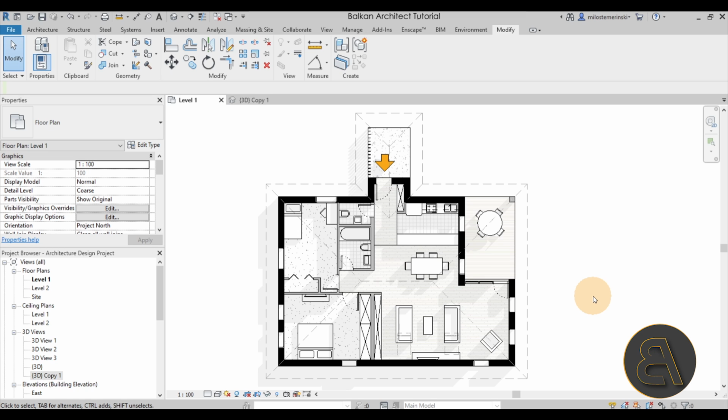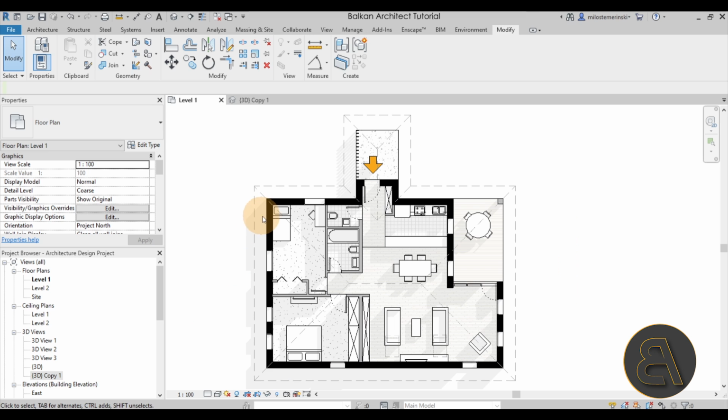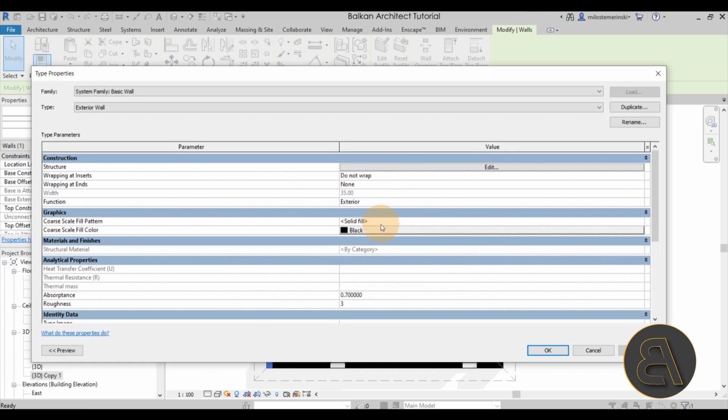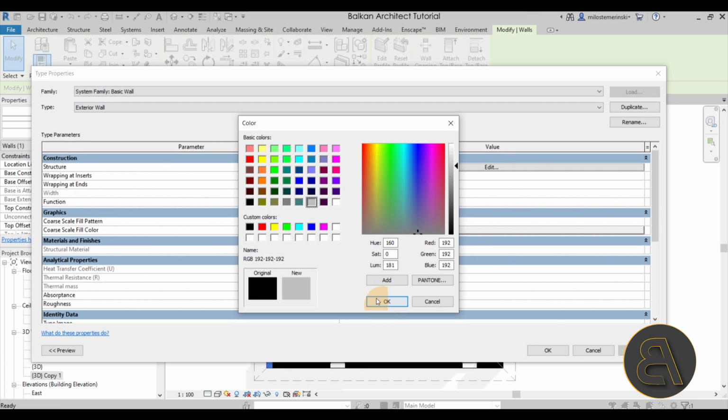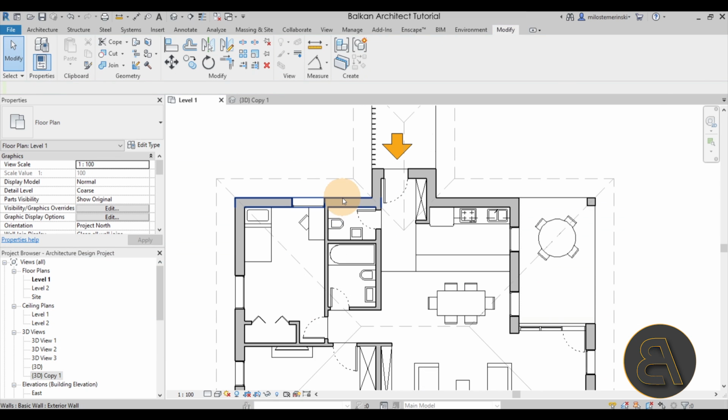Now you can use this as well. I've usually found that this perhaps works on a larger floor plan, perhaps where you have either an office building or a large building with multiple apartments, then this would be better. But if you're printing this on a larger scale and you want to see all of the elements inside, I prefer to have that gray color. That's just something that I have figured out. Obviously you can use whatever you want, and let me just go back to that. So there we go, that's the option that I like to use.